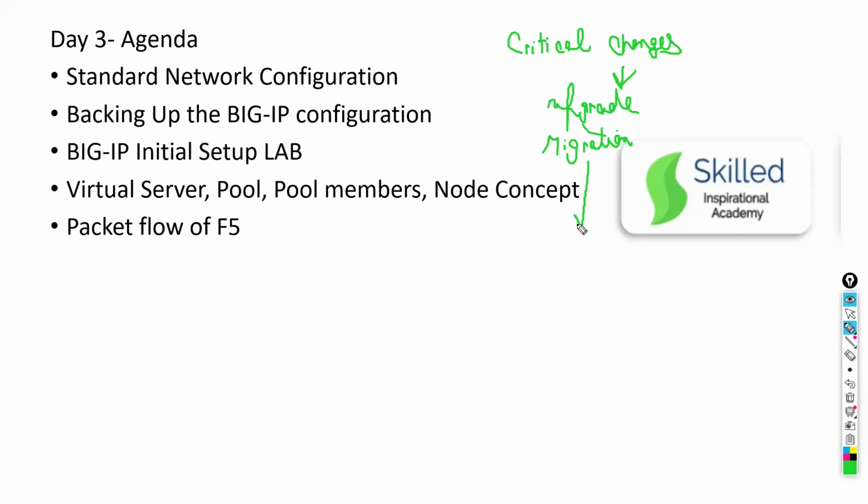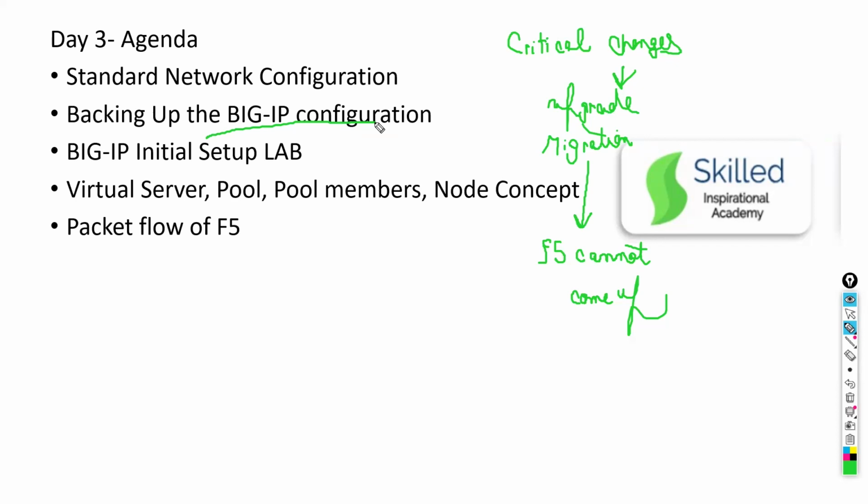In that case, you expect that there can be an issue where F5 cannot come up. And let's say if you don't have a backup, what will happen? Management will kill you. Simple.